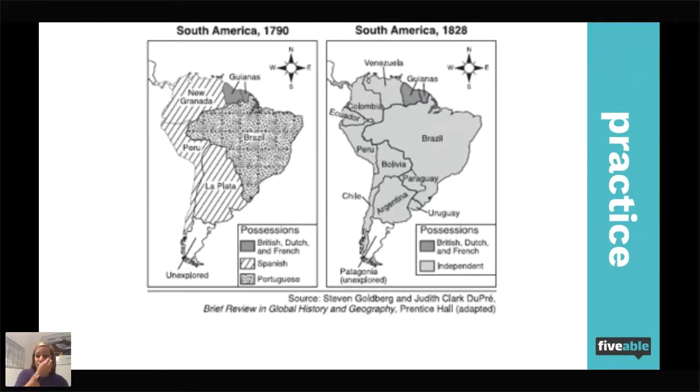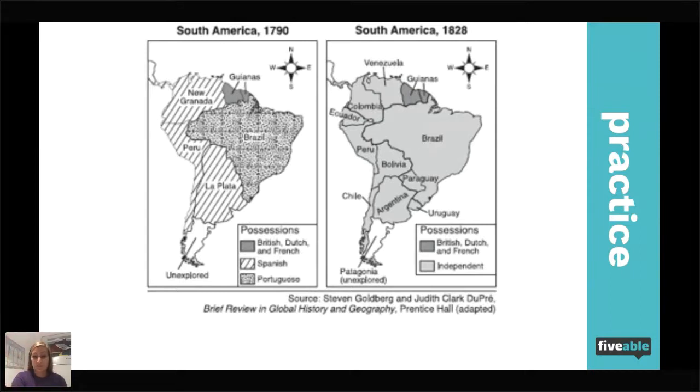This one is pretty similar to working with that graph because we do need a little bit of historical context for this. But very obviously, I could write a little title for the first one and say that Europeans conquered and ruled most of South America. Or I could write the Spanish controlled most of Western South America, while the Portuguese dominated Brazil, and there were smaller British, Dutch, and French possessions. I could also use a little bit of context. Why were they there? What were they doing there? Plantations, mining. I would write those kinds of things in the margin.